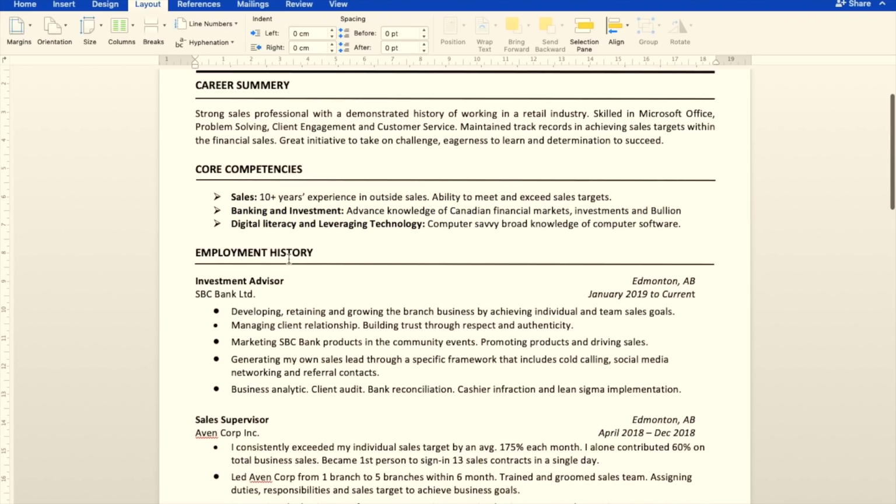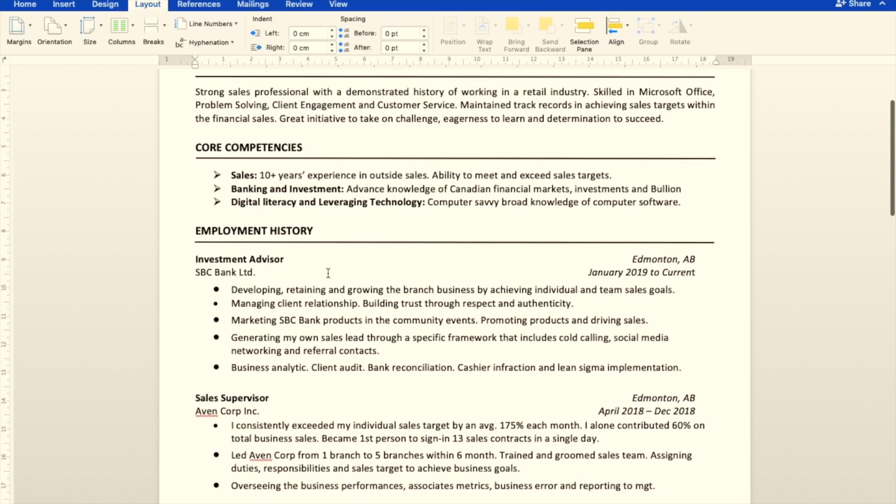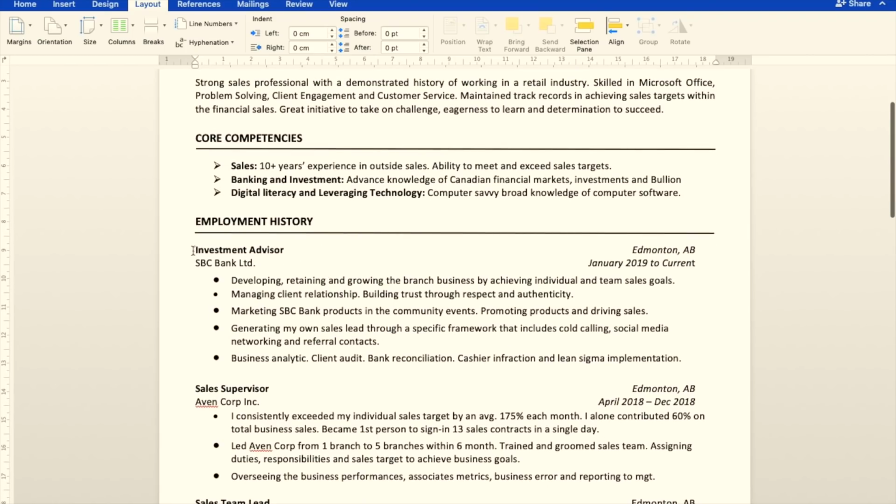And then you start with your employment history, and write down the most recent job first. First of all you write your job title and also mention the city, place there, and then your company. Whenever you write the name of the company, do mention the type of company, whether it is Limited or LLC, whatever the company title is.